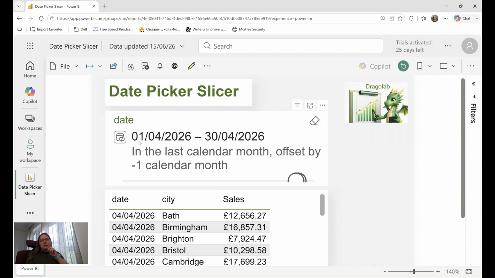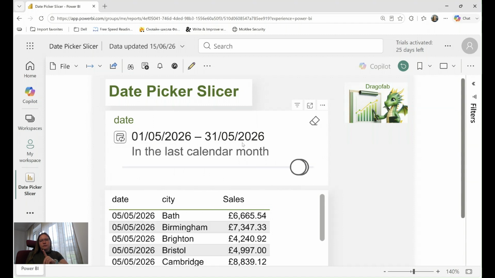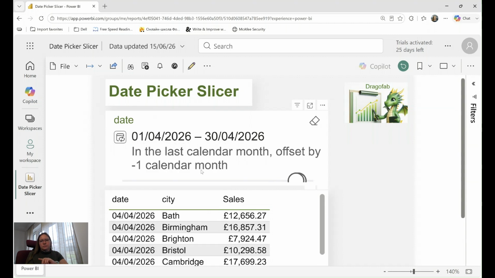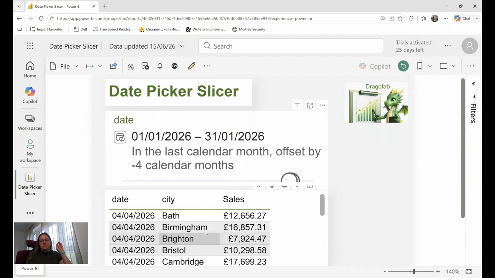So we're looking at April instead of May. If we remove this offset, last calendar month is May. Offset gives you the ability to see the previous months, and you can set it by any number, like 4 months before. And this will show you what you're actually choosing.